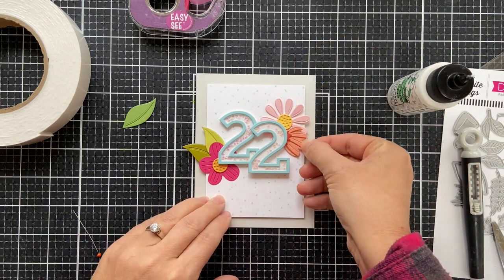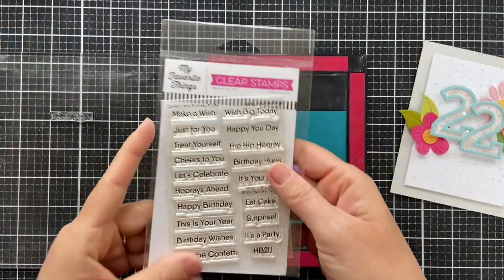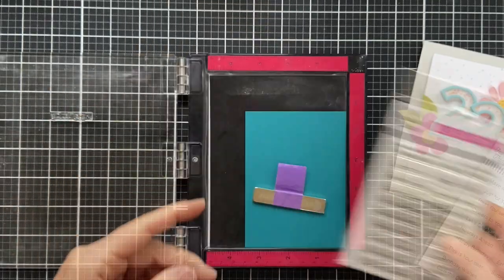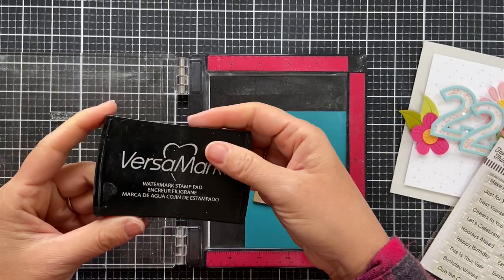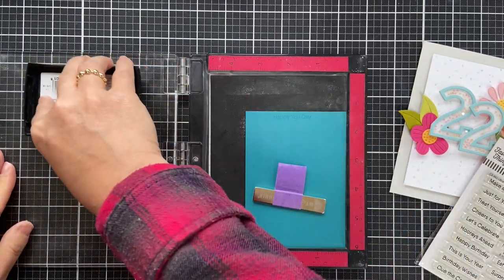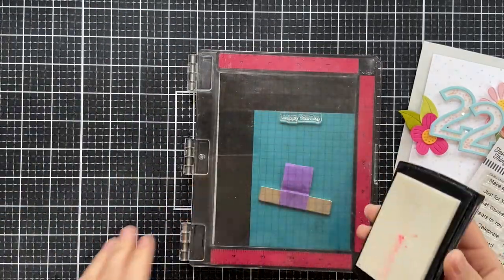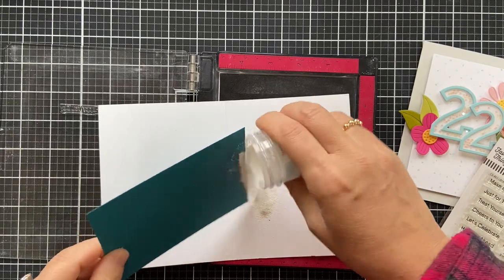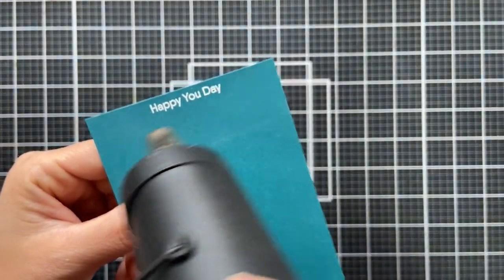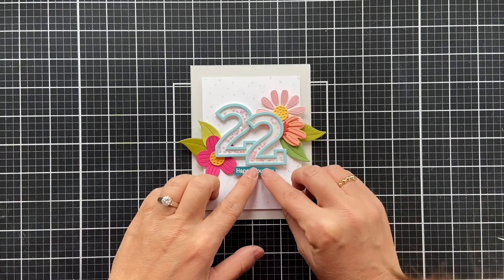Now that she's getting older, I used to always decorate with tons of balloons and streamers, but I'm not quite sure what to do as they get older. I'm going to emboss a coordinating sub-sentiment — 'Happy You Day' — which is from an older set called Little Birthday Notes, but I always keep it handy because it's a classic for birthday projects. I'm going to emboss this in white on a little strip of teal. Like, do you still fill the whole room with balloons? Maybe that's too much now. I'm trying to simplify — I don't want to make it too kiddish but I also don't want to seem like I don't care anymore.